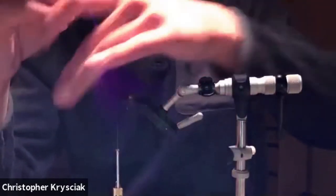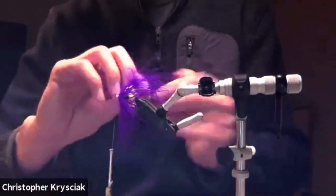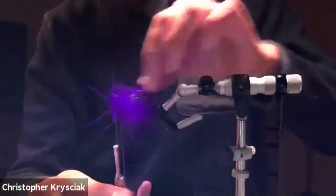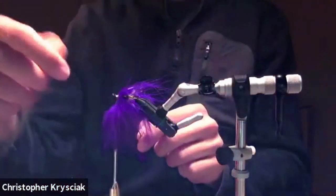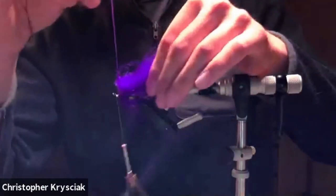I'm trying to put these wraps immediately next to each other, really nice and tight. You don't have a ton of working room here, so pack these in really well, but you don't want to overlap the stem. A lot of people do that. They overlap the wraps. They get this beautiful flowing marabou going, and they wrap right over top of it and mat all these fibers down. You've got to stack these in front of each other so that each fiber can move individually.